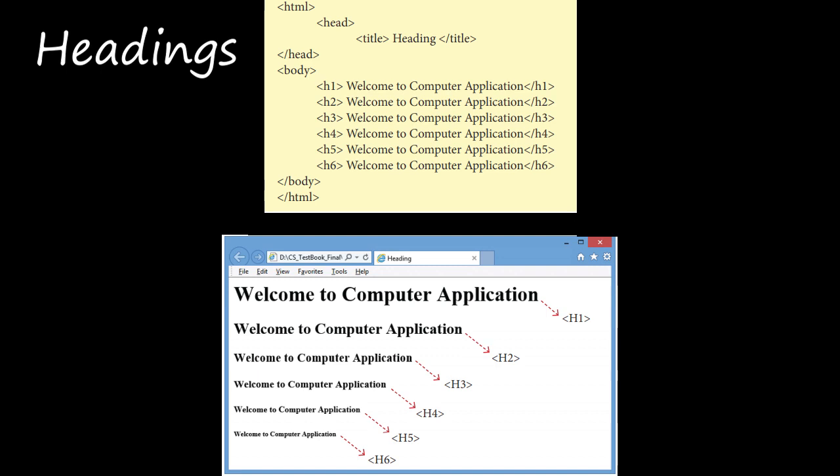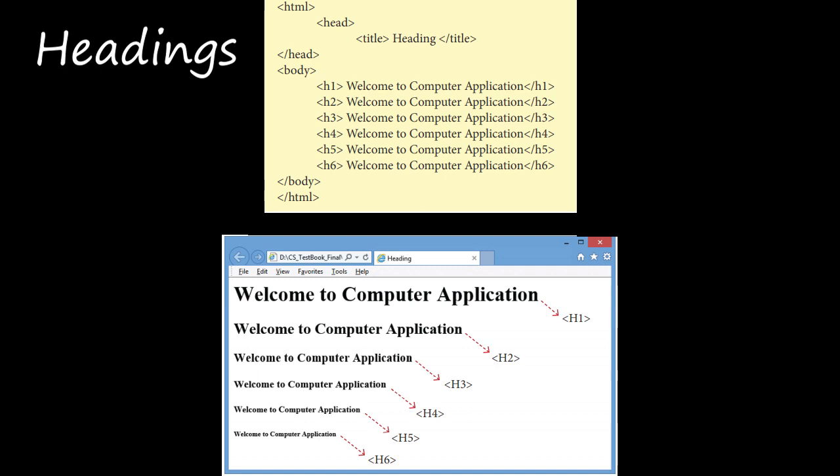First you will write the HTML head section. Inside that head section you will write the title and close it, close the head section and open the body tag. After that you have to give the heading tags, right? Heading tag means H1, you have to give the H1 inside the tag, and then you can give the text which you need at the H1 level, right?